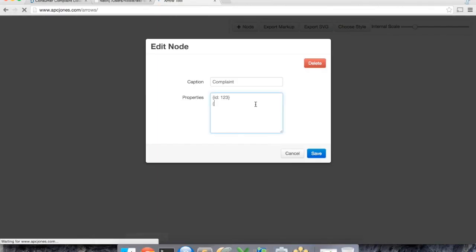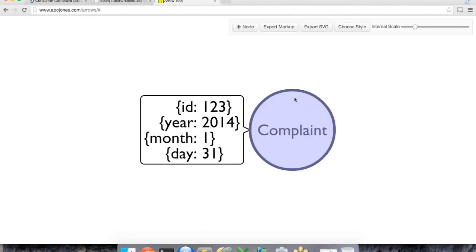But Neo4j doesn't support date type objects, so I usually split it out into 3 separate properties: year, and these will be numeric, these will be integers, month, and day. And I'm going to show later how I split that date column up so that I achieve these 3 separate properties on the complaint node. But that's something that I find myself doing constantly when I have a date and I want to put it as 3 separate numeric properties and filter on it later. So every complaint will be a node.